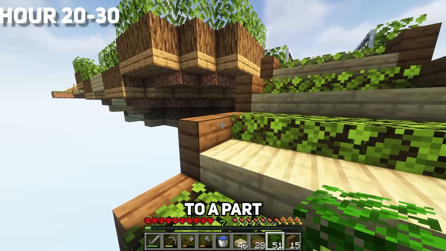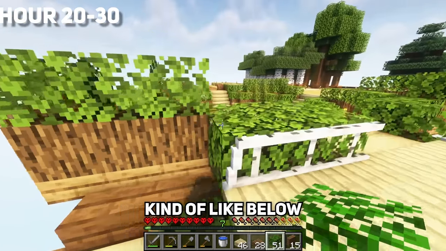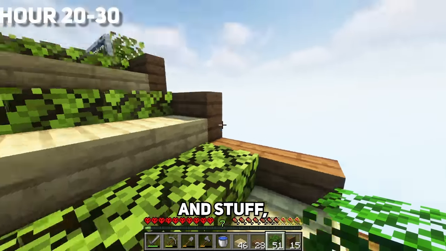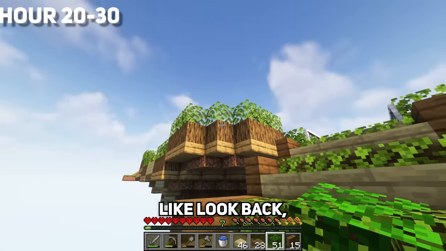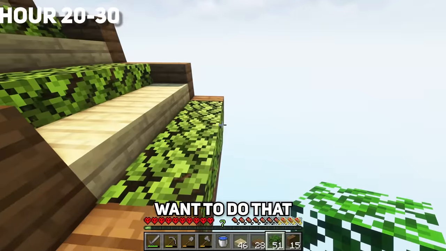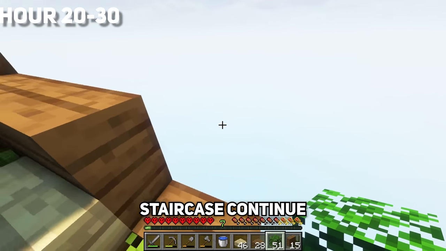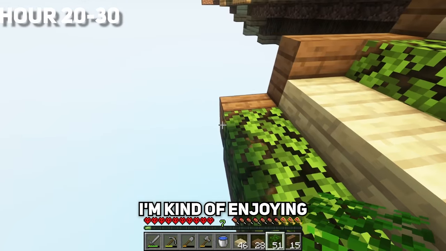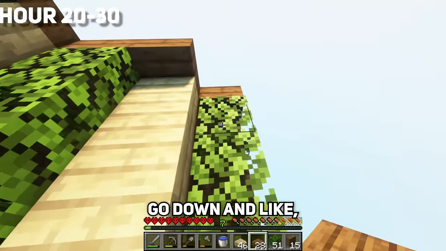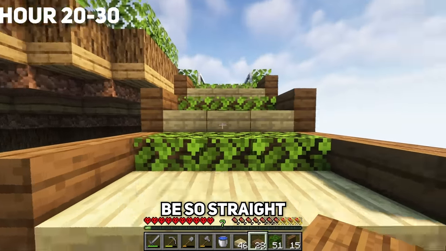Now we're going to be getting to a part that gets a little bit interesting. I want this to go down below all of this point, just so we can have different levels, or maybe in the future I can look back and actually see my land up here while I'm down here. I don't want to do that super boring, okay, make a rectangle, boom, and then staircase continue down this direction. I'm kind of enjoying challenging myself where I make the staircases go down and wrap around and just not be so straight like this.